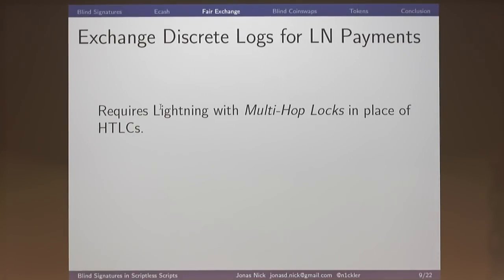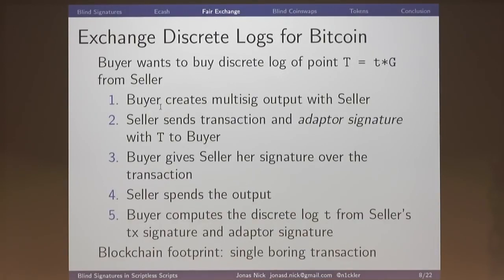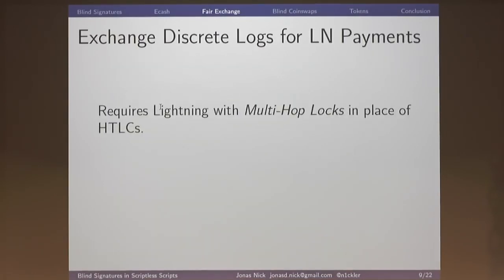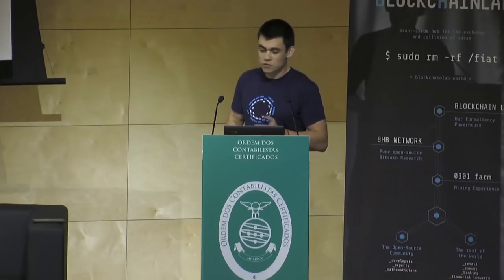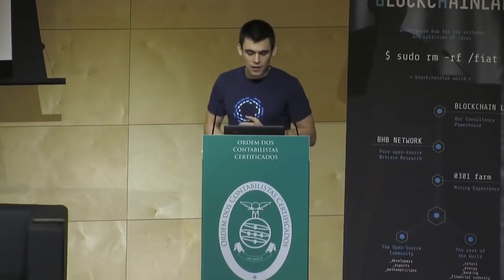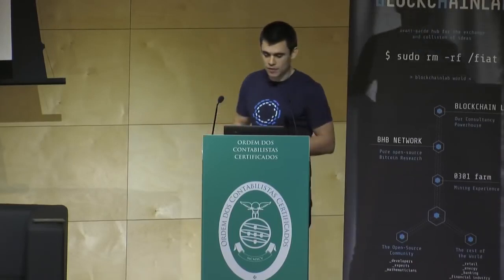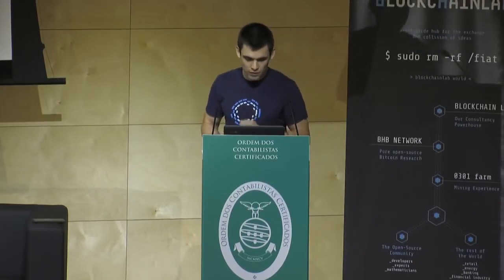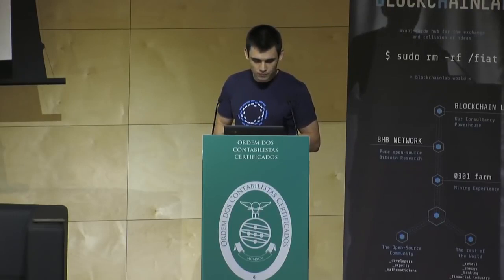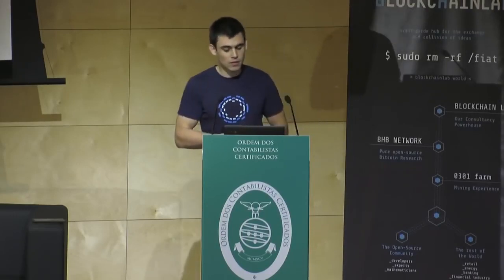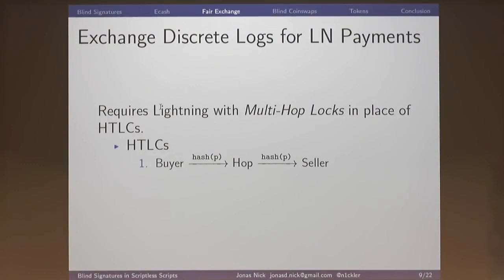This has also been discussed before on the Lightning Network mailing list under a different name, mainly scriptless scripts with Lightning. But some researchers recently put out a paper where they actually proved that this construction is secure, and they used the name multi-hop locks. So let's first look at HTLCs at the moment.